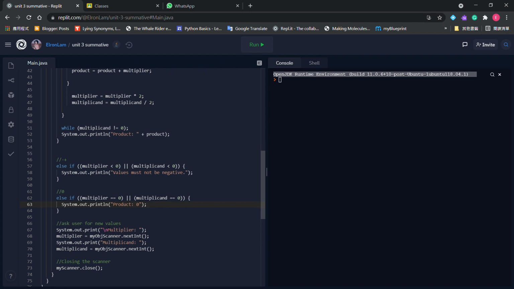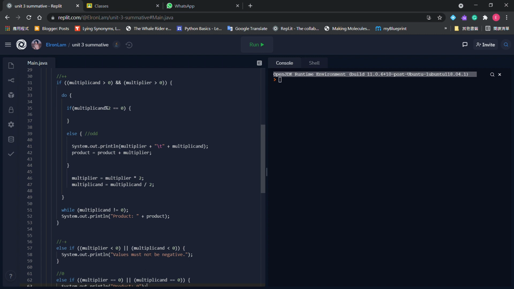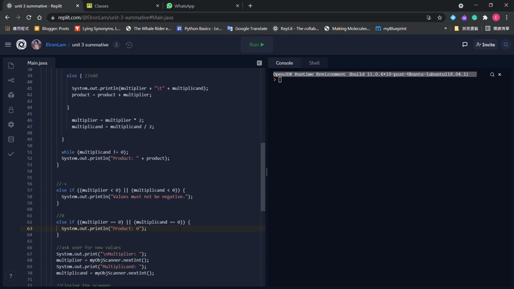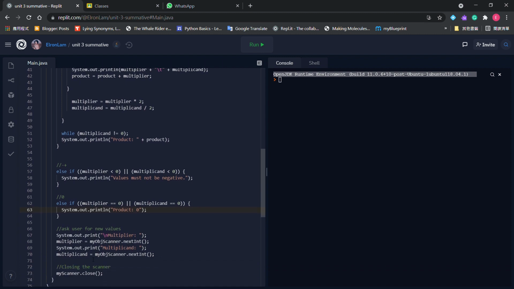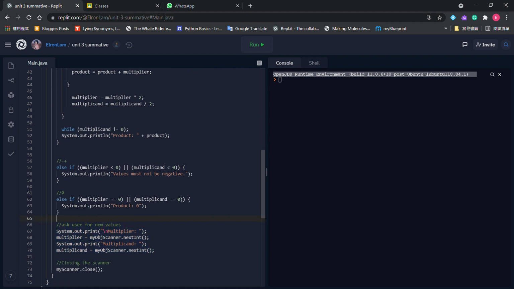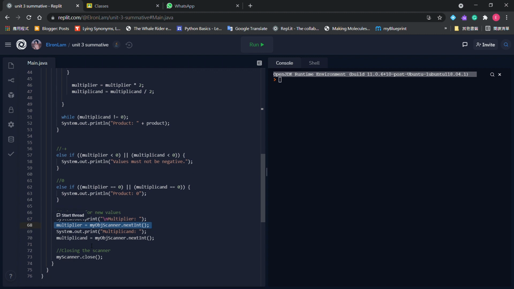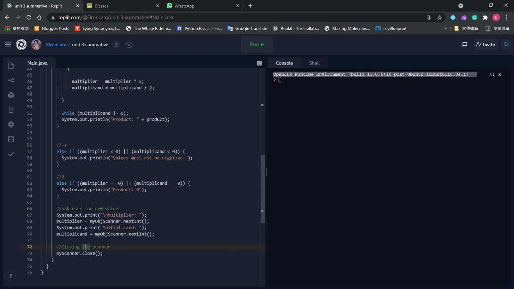So if these three sections happened or ran, the program would run these sections again, asking the user to define the variable again, and it's going to detect it and redefine it by using the scanner.